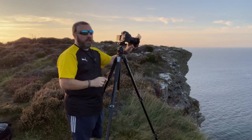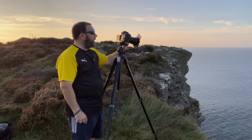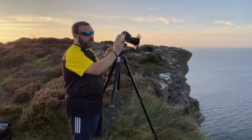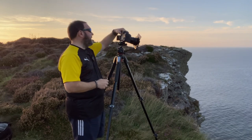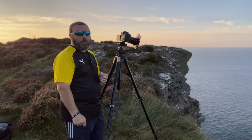So I've got my 16-35mm lens, I've got my Nisi True Color CPL on there, which is set to take any of the glare off of the water and darken that sky a little bit up in the corner. I've got my three-stop medium GND in there, again with the holder turned to take some of the light off the cliffs over there. And I've got my six-stop ND, and at the moment that is giving me 20 seconds of exposure. ISO is at 50 and the f-stop is at 11.